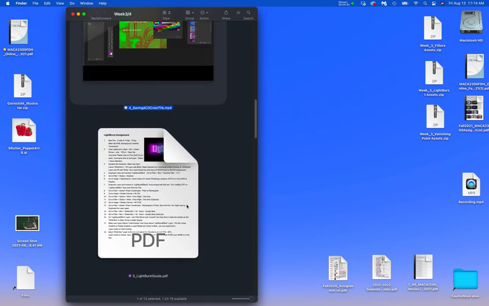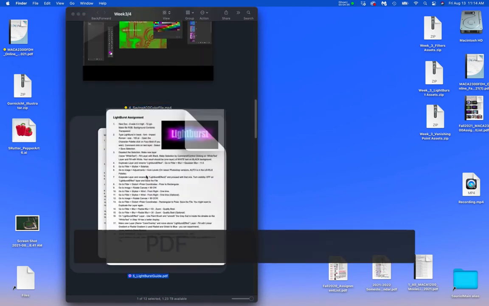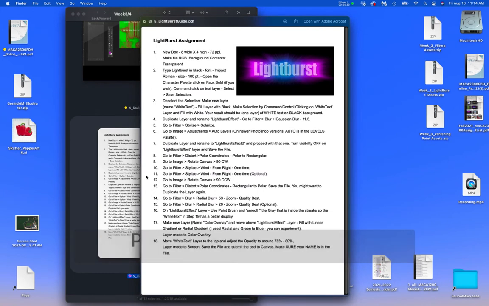And there is a very quick light burst assignment guide. It's just a text file so you can actually check it off. So print it out and then check it off and watch the movie. You have to watch the movie, because I say things in the movie that aren't in here. And if you want to be creative and you want to have control over your creativity, please read this as I'm doing it, and then you do it, and you can make as many notes as you want on this just to let your creativity abound.